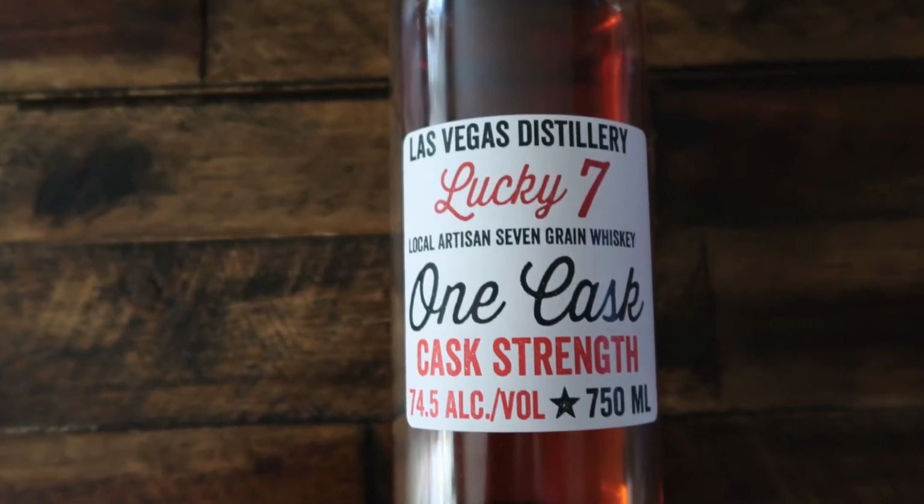So on that note, when we're talking about rubbing alcohol, this stuff is also made by the Las Vegas Distillery. Now imagine you're a craft distillery. They try to maximize their profits as much as they can in order to sustain operations, right? So this one is a one-off. It's 149 proof, cask strength. It doesn't have an age statement, but I've got to imagine it's probably around 5 years too, comparable with the other stuff. So this is liquid nitrogen. This stuff is just absolute hazmat material.